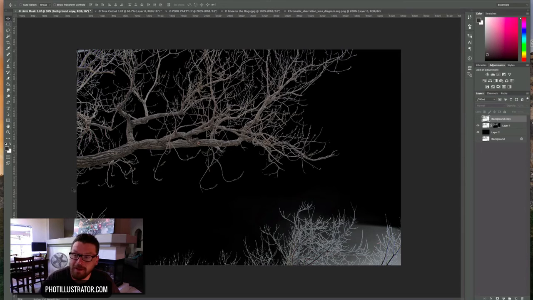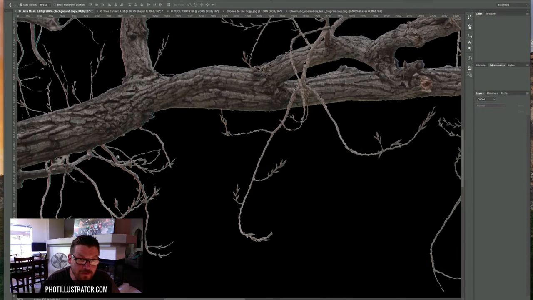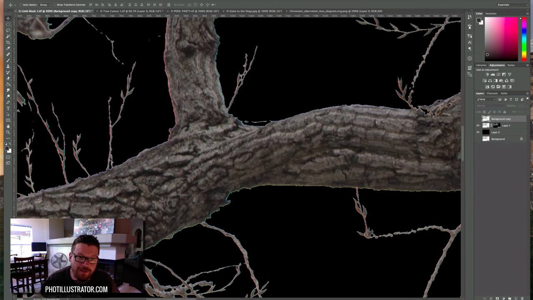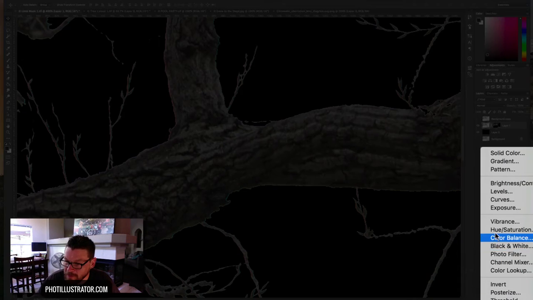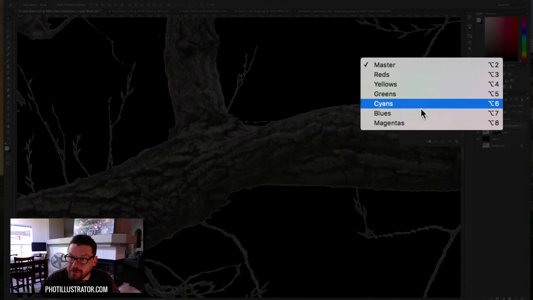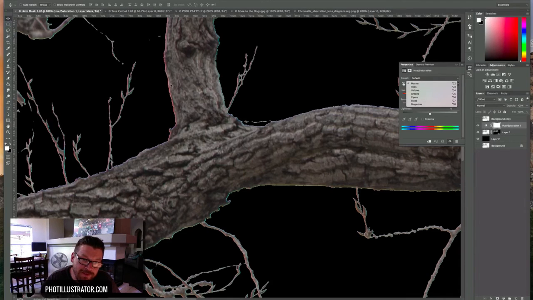After we get rid of all our white background, you can see here that we get the notorious, the pesky color fringing that we have here, the chromatic aberration. So let's get rid of this crazy chromatic aberration along the edge. So we're going to select a layer, the hue saturation layer. And in that layer, we have different channels, and we have the red, yellows, greens, cyans, blues, magentas. So we just need to figure out which ones these are.